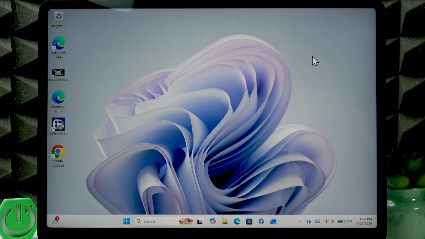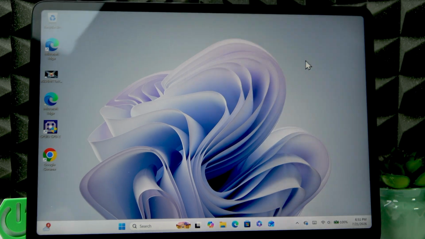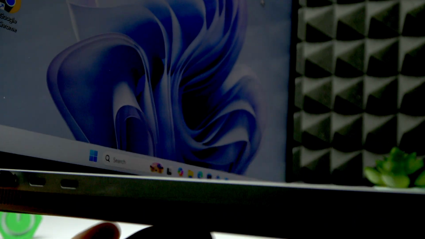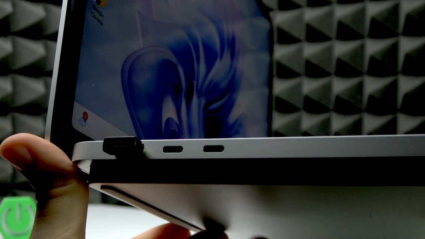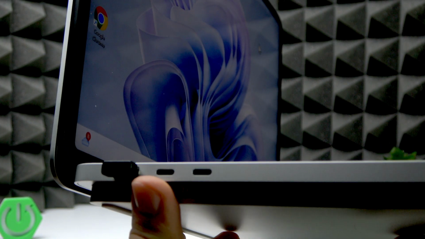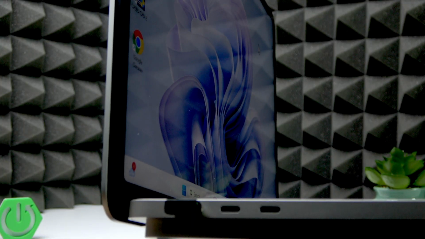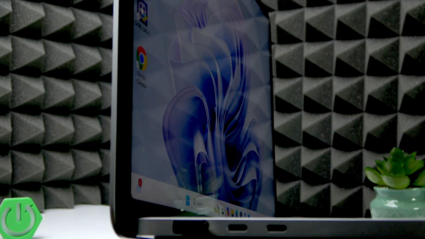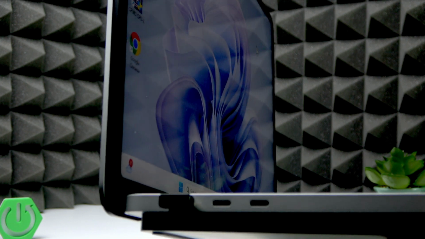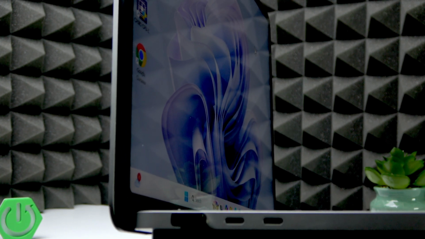So first and foremost, both of your external monitors have to be separately powered, so make sure to insert their power cords into your power outlet, and after that check the USB-C ports on the left side of your laptop. Now, of course, we cannot use them directly, therefore we're gonna need to connect either an adapter from a USB-C to HDMI or USB-C to DisplayPort.